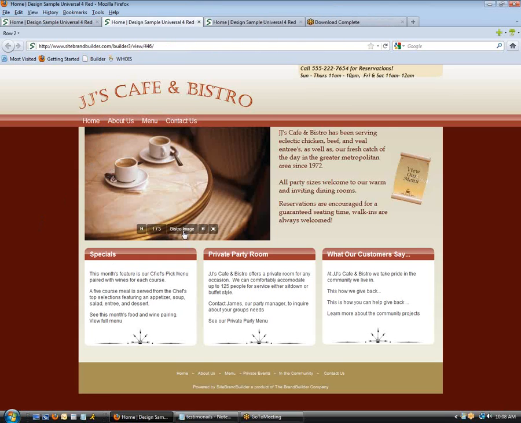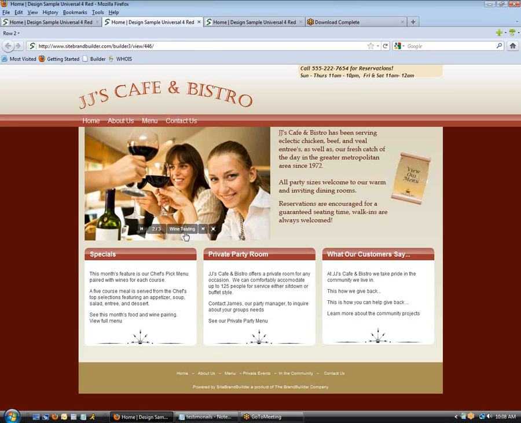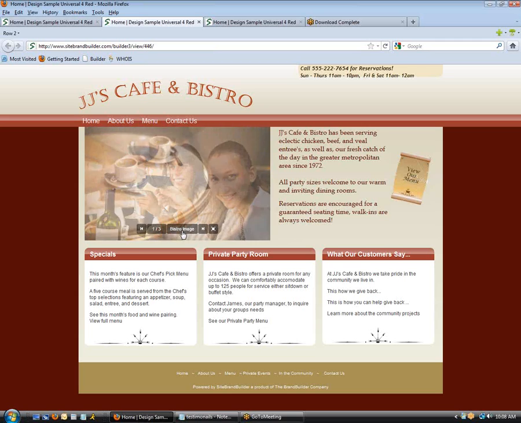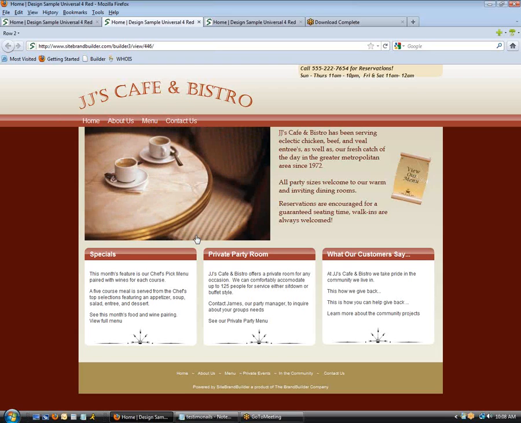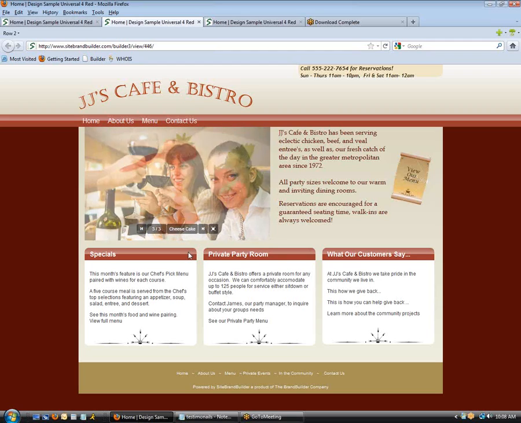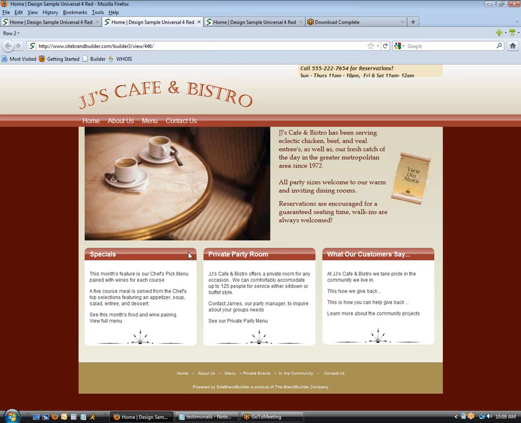So now you'll see here it is. It displays the number of images in the rotation, the quotes that you put in there, and the user could also backtrack back and forth. So it's a neat little tool to put in. Instead of just viewing a static image, you can have a rotation of images, have some words or text describing it, and so on to add to your website. Any questions about the slideshow module here?